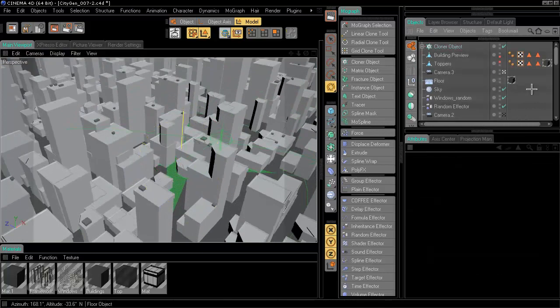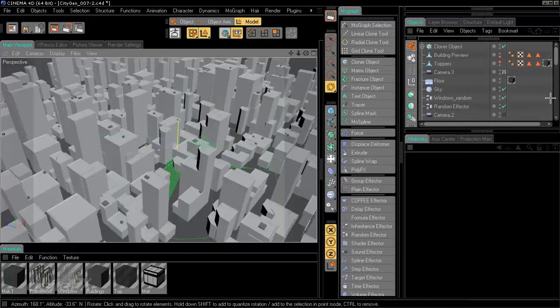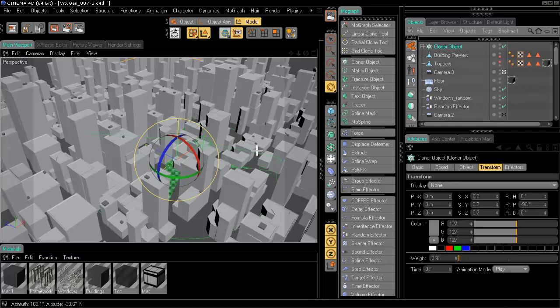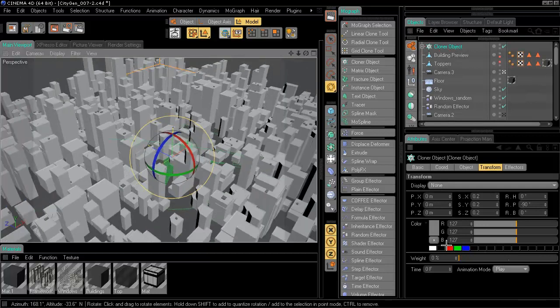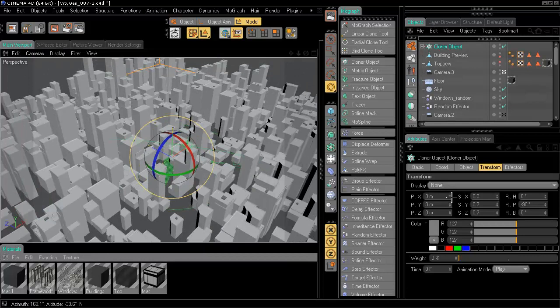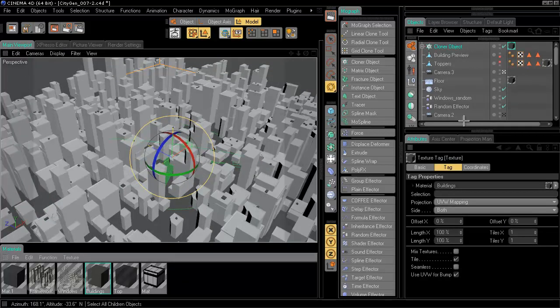We can also use some of the same deformers that we used to modify the buildings originally for the scale and things like that, whichever ones modify scale, in order to match up the scales a little closer to the building, just by taking the effectors and dragging them into the list for that cloner object. I am going to add the building's material to the cloner, and also the framework.